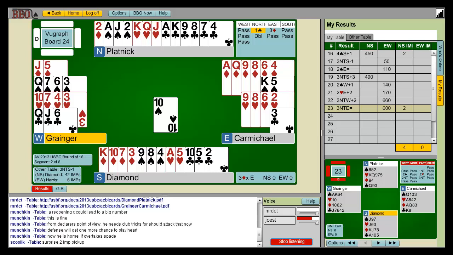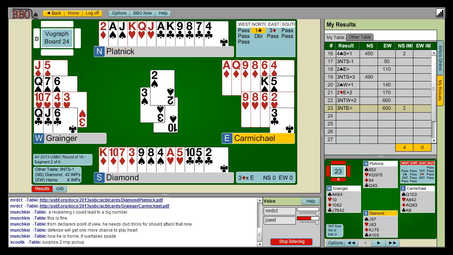So he's got a bunch of losers. Looks like he can pick up the diamond suit for one loser. So it's a diamond, and a spade is two, and a club is three, and three heart tricks is six. So it looks like he's going at least 300 down here.